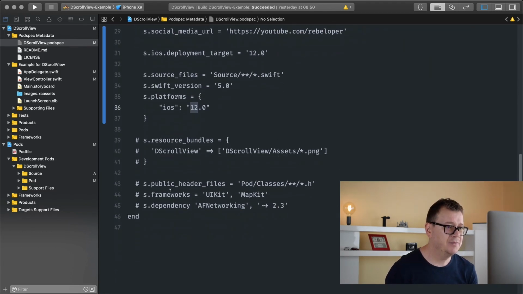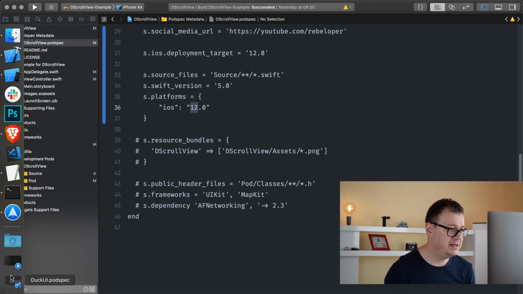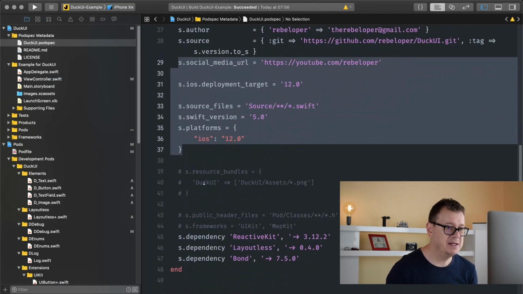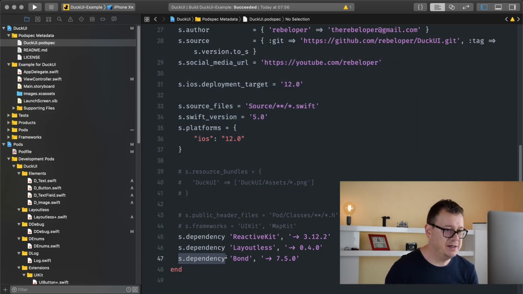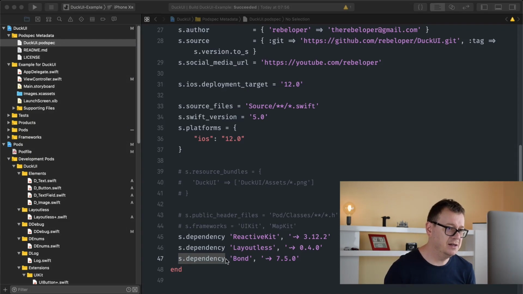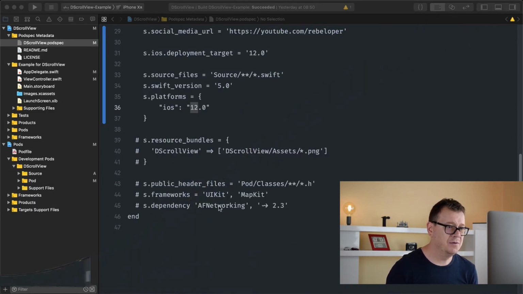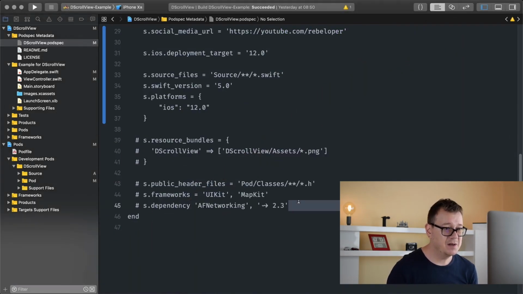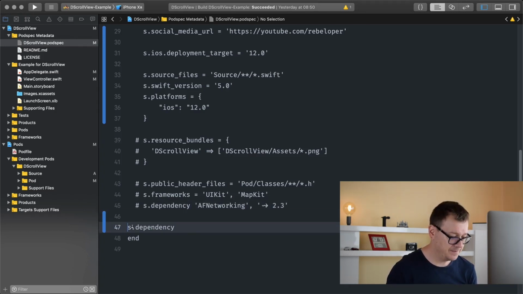Okay, and one thing that I would like to show you and I will add here is the dependency, because well, you might have some dependencies. So let me just copy this out and I will add the dependency for TinyConstraints. Okay, so let's go here and let's add our dependency of TinyConstraints.